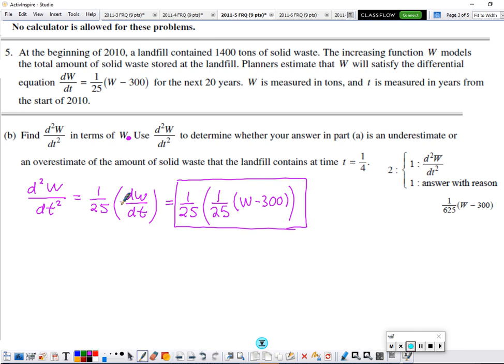So this is in terms of dW/dt. This is now in terms of W. Okay. Now stop here, because if I were to do anything else, all I'd be doing is multiplying and dividing and subtracting. When all that's left to do is multiply, divide, add, subtract, square root, exponentiate, stop. You don't have to do it, and they don't care about that. Full credit.